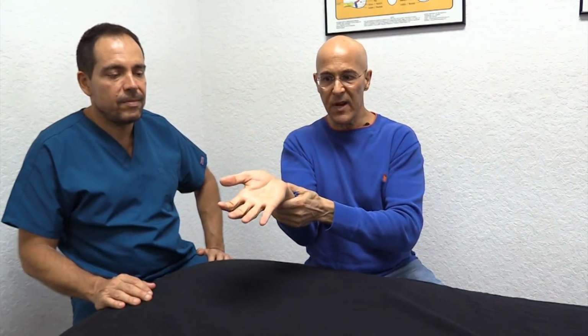This is going to be a technique where we're going to press and stretch. What's really cool about this is that we're looking at origin insertions, and we're going to compress on parts of the muscle, and by you just moving your hand upwards or downwards, which we'll show you in both areas, you can stretch this muscle all by yourself and get a tremendous amount of relief instantly. So let's show you how this works.